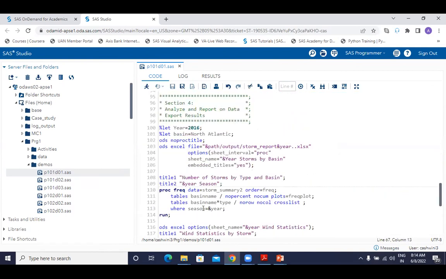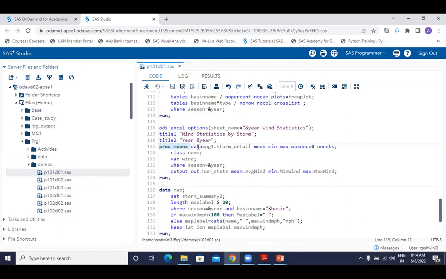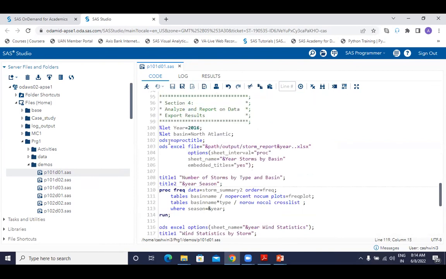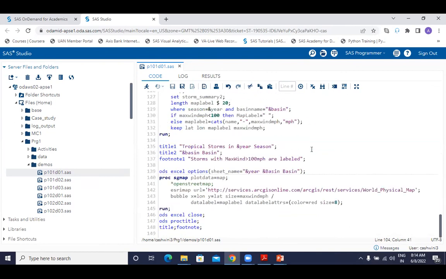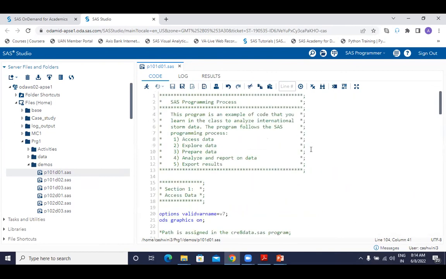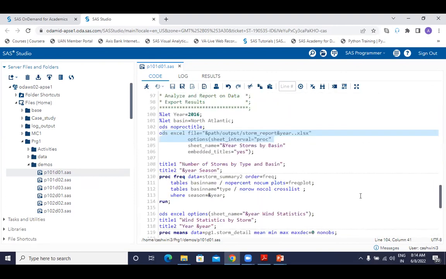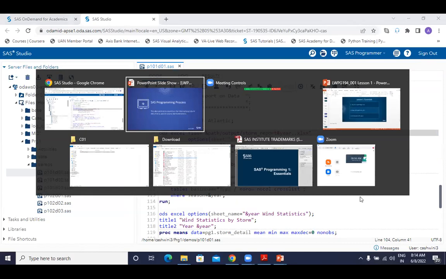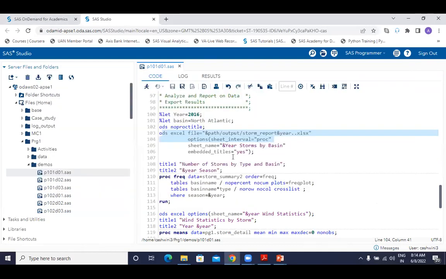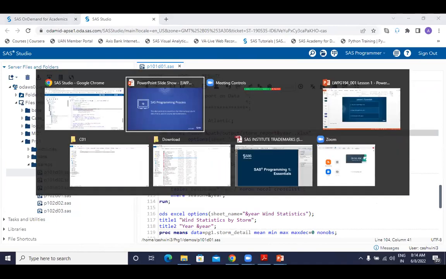The third section is all about analyzing, reporting and exporting. It's generating reports with PROC MEANS, PROC FREQ, or ODS to generate the report in Excel format. It's exporting it. These are certain steps which we are going to follow. We'll see all the steps in detail later on, but just to introduce you to the session, this is how it all looks.